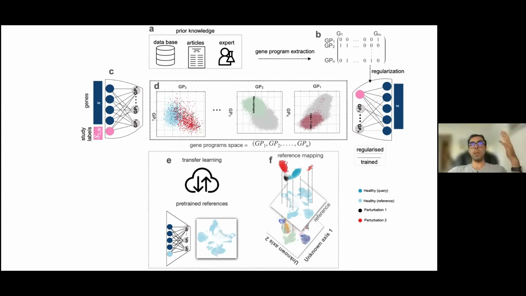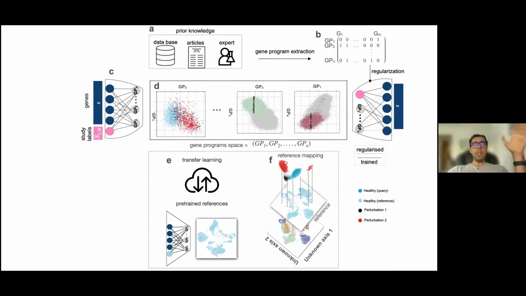That takes some time and might not always be good. So we try to address that problem by having an interpretable latent space. Instead of looking at the gene expression space, this time we modified our latent space in the sense that each latent dimension encodes a specific gene module. So you can query a new data set, but you can also query a gene module and look at the representation of a reference and query in that gene module.